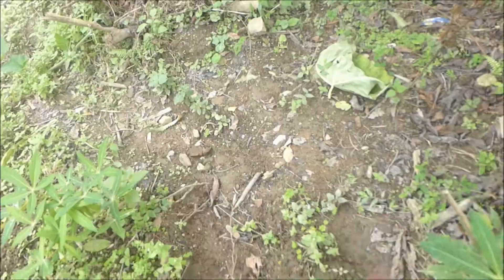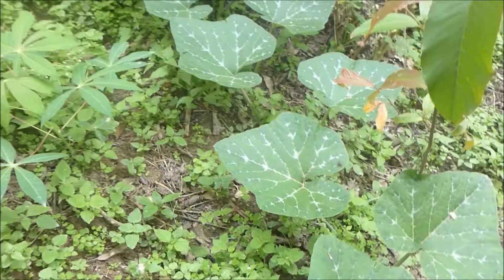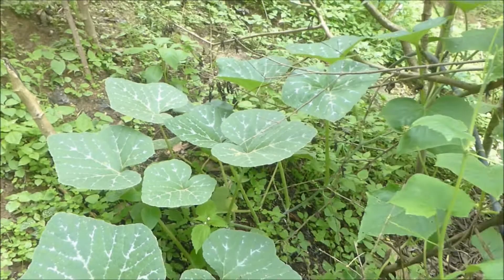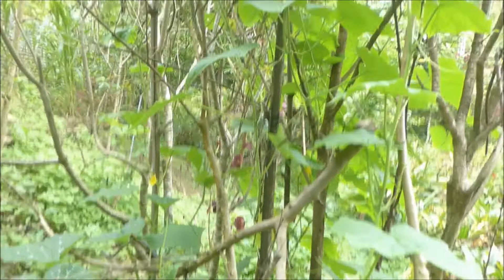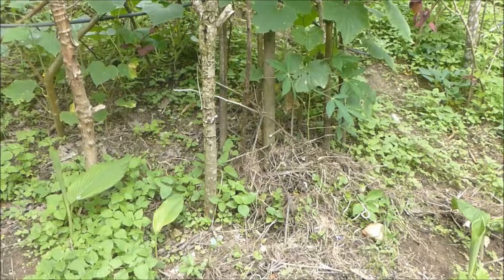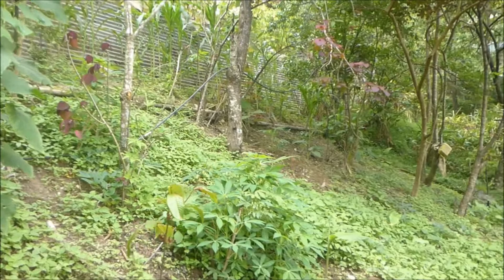Now let's move down here. This climber-like plant that you're seeing is actually a pumpkin plant. After a few months, I'm not really sure, but I think we can see some pumpkins — right now we don't have any out here, so this is what a pumpkin plant looks like. And right next to the pumpkin plant we have this cucumber plant. Cucumber plants need lots of extra branches and supports — extra wood for them to climb and grow.